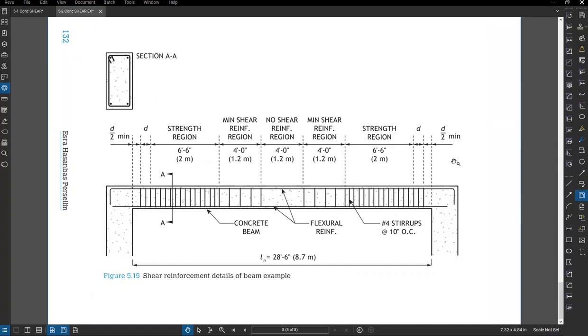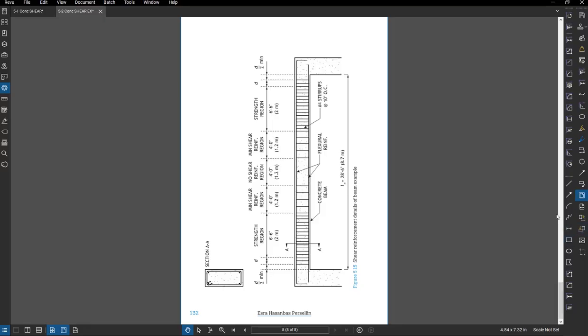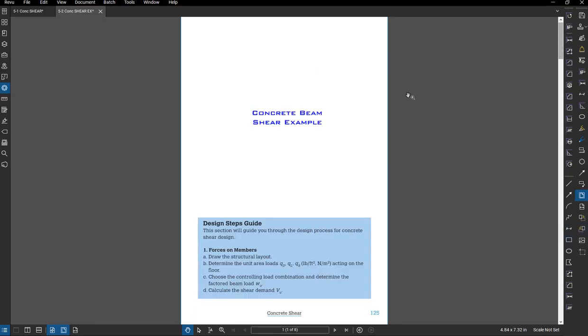Okay, so this is actually what we were just looking at. You can see I've called out number 4 stirrups at 10 inches on center, and that would have to meet d/4, so that's a fairly deep beam. And then here I didn't call it out, so that would be helpful if I were to do that, and then in the middle there isn't any. So let's go ahead and back up into this example for shear.